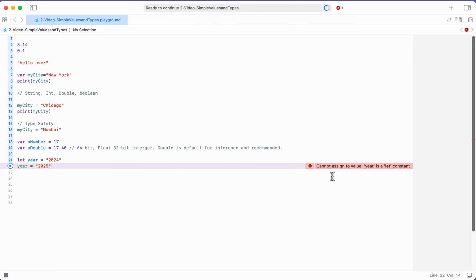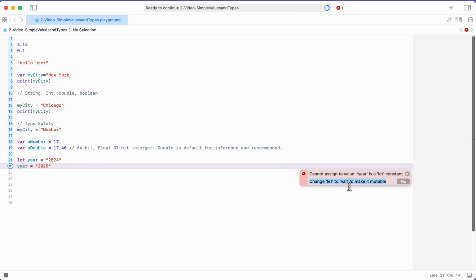I ran the code and it says cannot assign value year to let constant, right? And it also suggests that you change let to var to make it mutable. Right now it's immutable, and sometimes this hint can help you. Sometimes, even though that may fix the bug, it may not be what you intended.